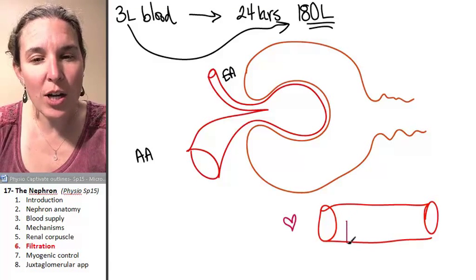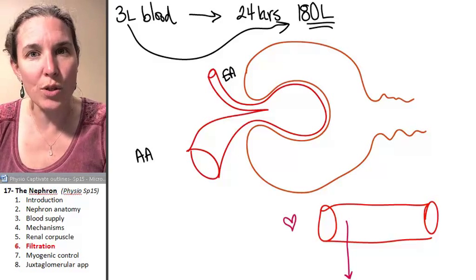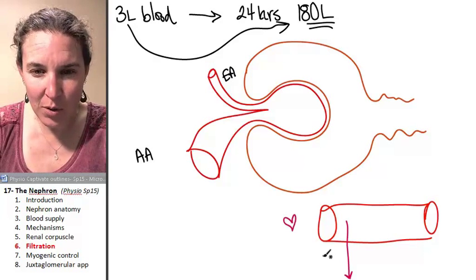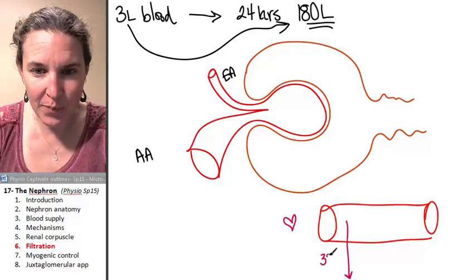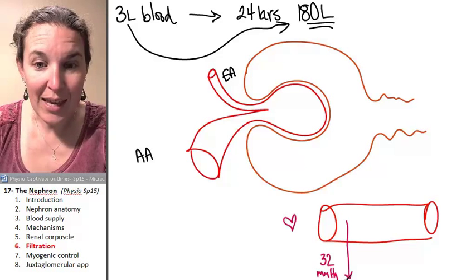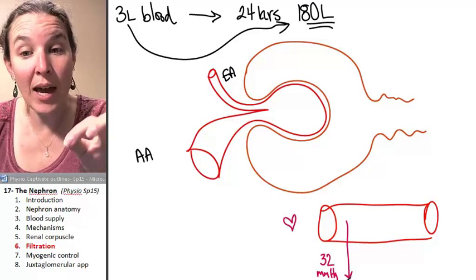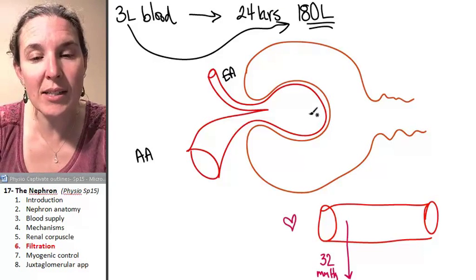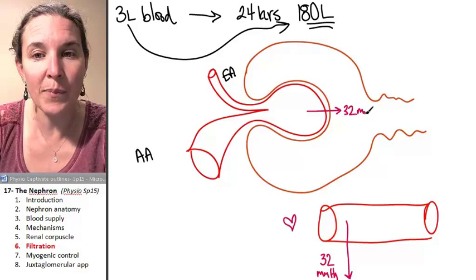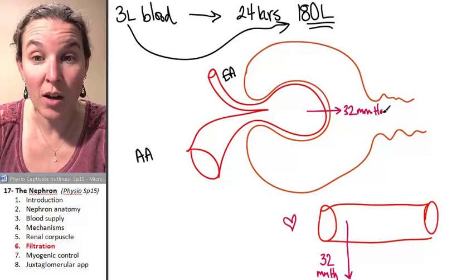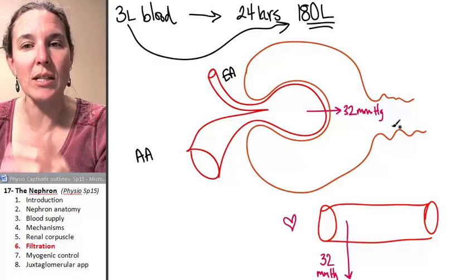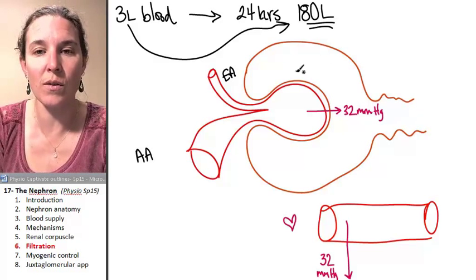Hydrostatic pressure, remember, was just blood pressure from the heart, the beating of the heart. And the beating of the heart sends blood through the kidneys. So we're going to have hydrostatic pressure in our glomerulus. But that pressure pushes fluid out. And I don't think I gave you numbers in that lecture, but essentially it's 32 millimeters of mercury in a normal capillary. And we're going to experience the same thing. We're going to have about 32 millimeters of mercury of pressure from the beating heart, pushing fluid out into the Bowman's capsule.